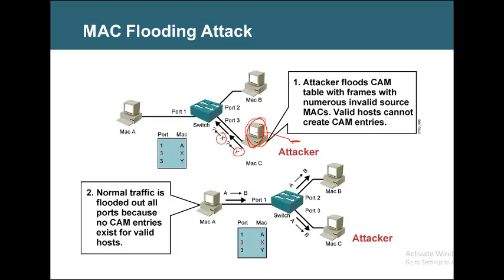When the packet approaches port number 3, port number 3 will start learning the MAC addresses. Because they are new, it will learn all the MAC addresses. When a packet approaches, the port will listen to the incoming source field. If the MAC address is new, it is going to learn. Now this attacker is filling the entire space given for the MAC table on the switch by flooding numerous invalid source MAC addresses. This will consume the entire space.